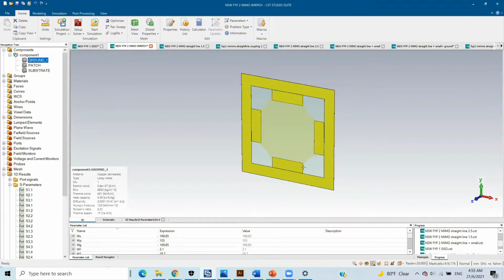This small rectangle above the ground is called a parasitic element. We call it an L-shaped slot since each corner is shaped like an L. For this parasitic element, its width is about a third of the total width of the partial ground, and its length for this trial we used 18 millimeters, which is the same length as the partial ground. We later explore the difference between the sizes of parasitic elements and their effect on the S parameters.